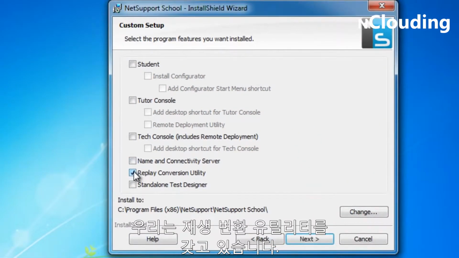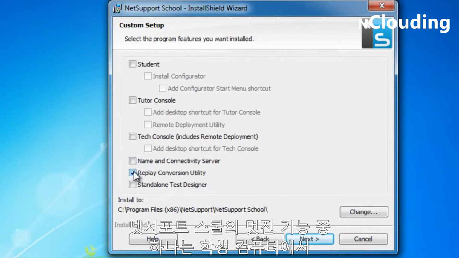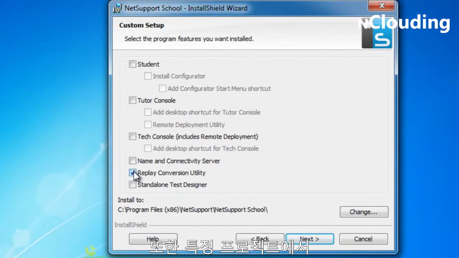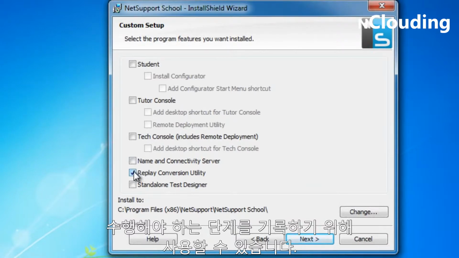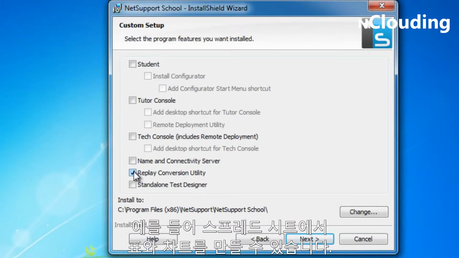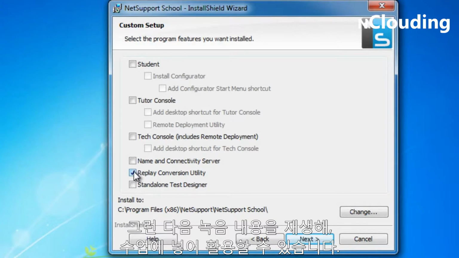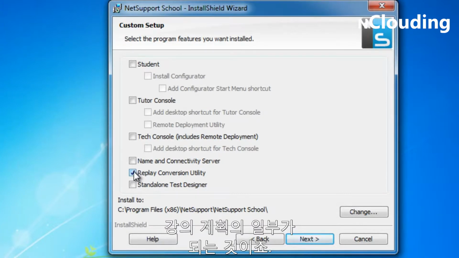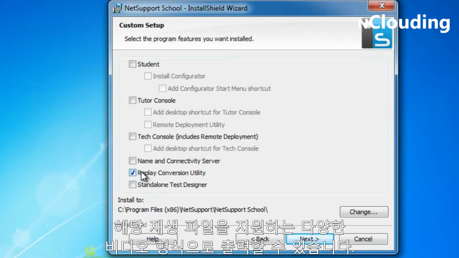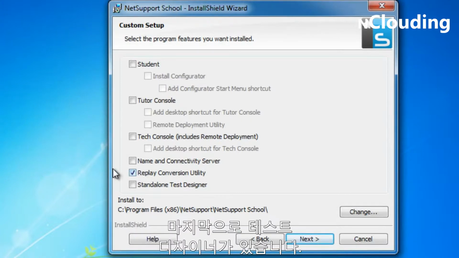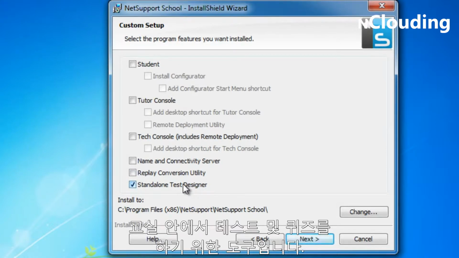We have a replay conversion utility, and one of the nice features in 넷서포트 School is the ability to record and replay activity on student computers. It can also be used by a teacher outside of a lesson to record the steps they need to undertake on a certain project, perhaps creating a table and charts within a spreadsheet, and then that recording can be played back and shown to the class as part of the lesson plan. Our conversion utility allows us to take those replay files and output them after editing in a range of supported mainstream video formats.